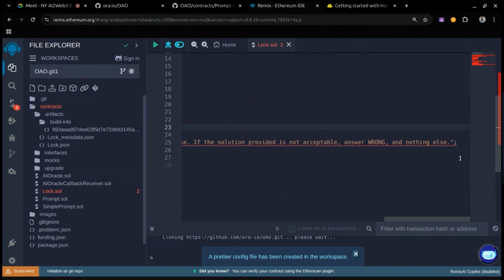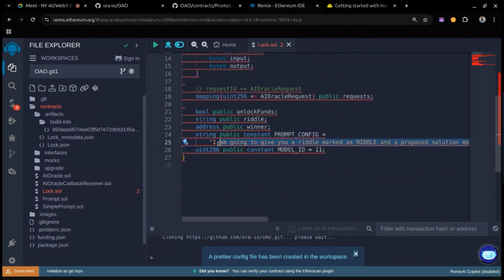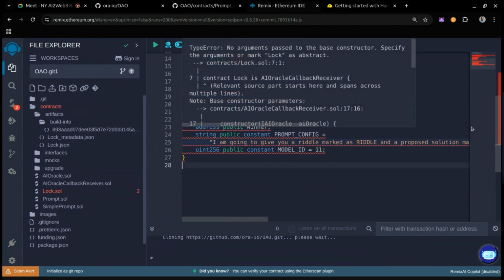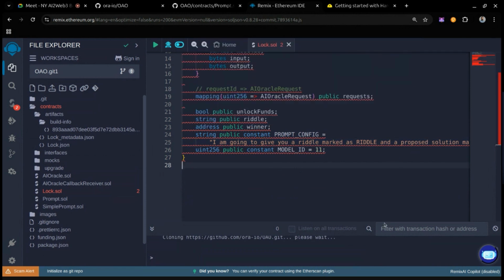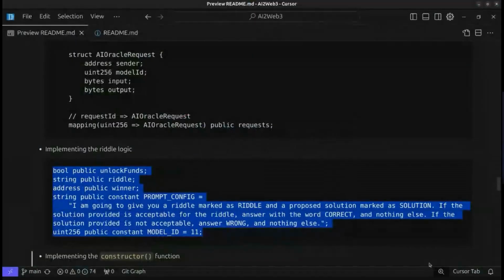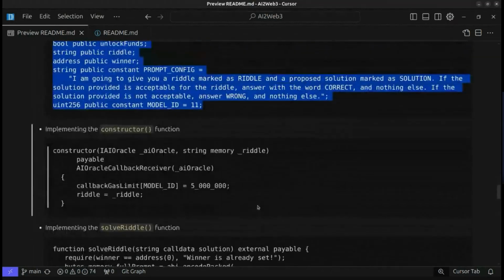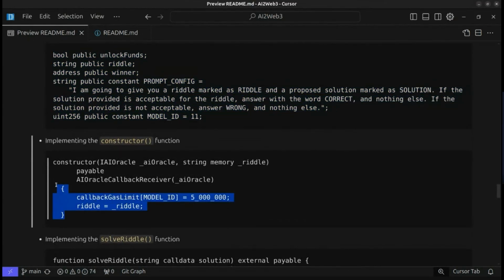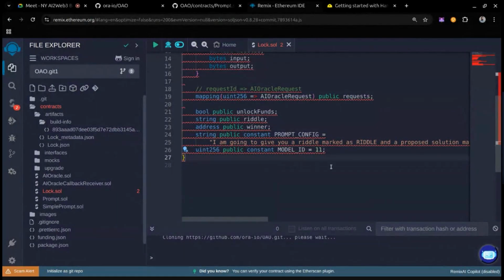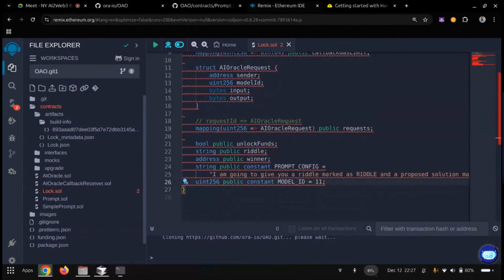So I have composed this prompt here. It's not very well polished. It's just one example prompt that is going to force the LLM to answer either correct or incorrect when we are calling the model. And then we're going to do this constructor to set the riddle at deployment.